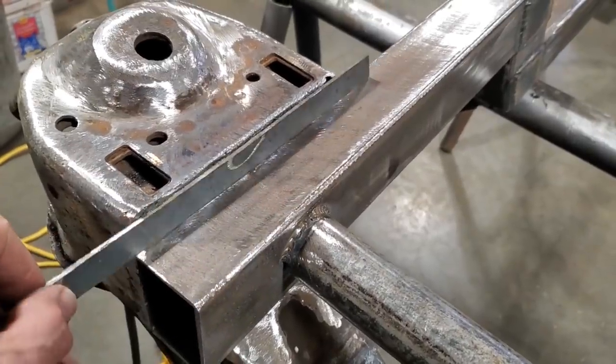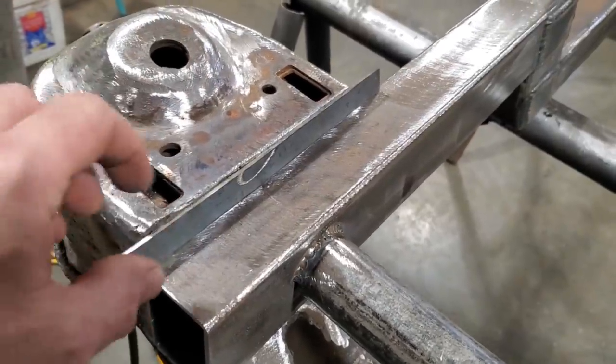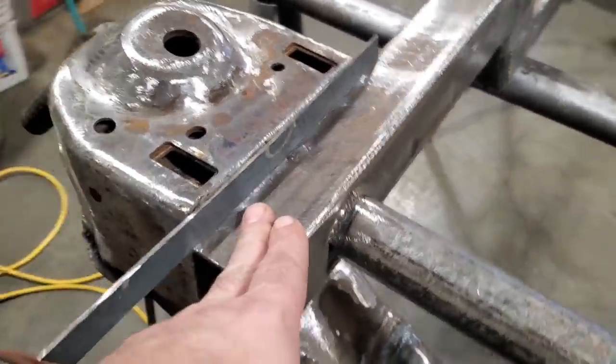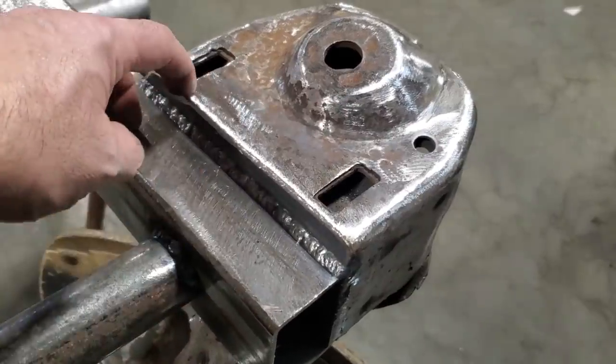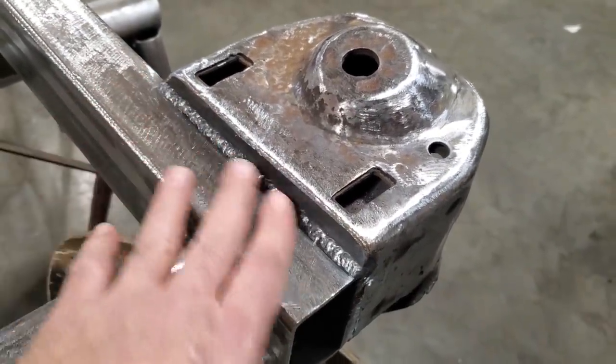Then I cut the strip out, and that's just a filler piece to put in there. And I'll trim that up and I'll weld it, and I'll dress the top and I'll finish the bottom. I'll leave the bottom as a weld. And this is what it looked like when it's done. See where I got done? I filled it up, I welded up here, I V'd it out, and then I welded it and ground that flush there, and then I ran a bead along here. And I'm gonna leave that just like that.